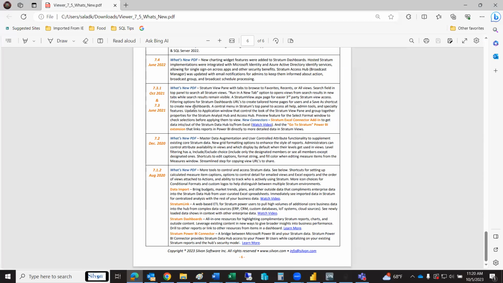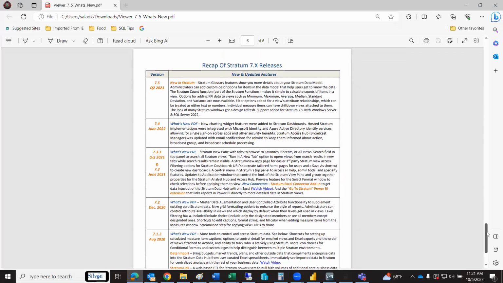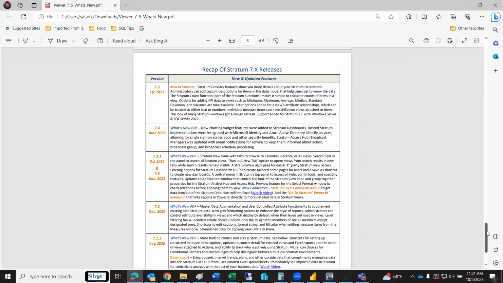7.3 then gets introduced, and there's new features there which make the different analyst hubs. You've got obviously new options for the Stratum dashboards, new graphing capabilities that we just saw. Those were upgraded. There's a new Excel add-in that was added here as well.